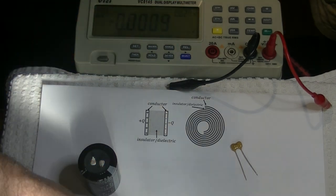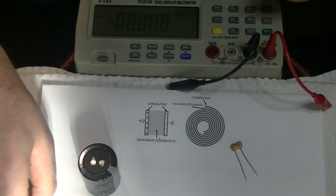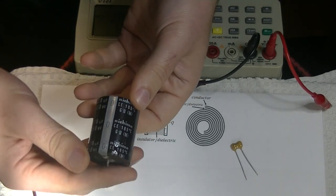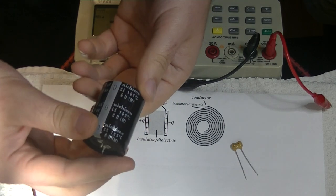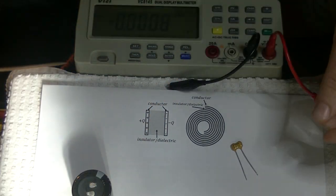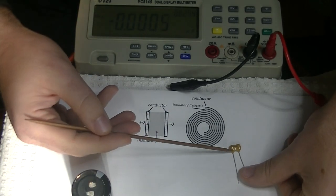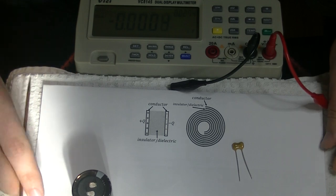Okay, so whenever we're talking about capacitance, you think capacitor. And here's a great example of one that we have here. This is a typical Nichicon 470 uF filter cap that we like to use in our kits. And here's an example of a small silver mica 100 picofarad trimmer capacitor.